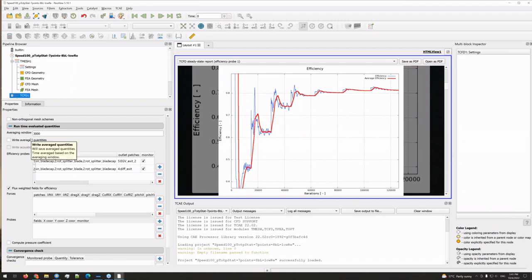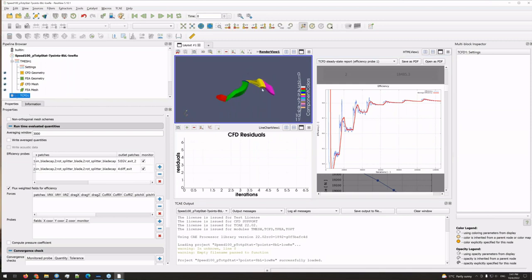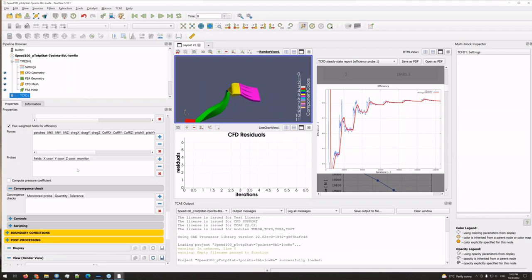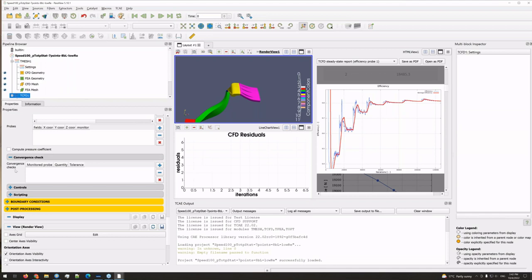Well, here in the runtime evaluate quantities, we can set what we would like to evaluate. So for example, here we have two efficiency probes, one which evaluates integral quantities like efficiency, pressure drop or pressure ratio for the whole geometry, and the second one measures the efficiency and so on and pressure at the outlet, which is here, not here but here, because I think it was the place of the measurement for the benchmark. And so the graphs and everything are generated from the second efficiency probe, which evaluates the pressures, temperatures and other quantities at the outlet here, which is the interface before the guides. Okay, you can also go for the forces or some probes, but we didn't measure that in this benchmark.